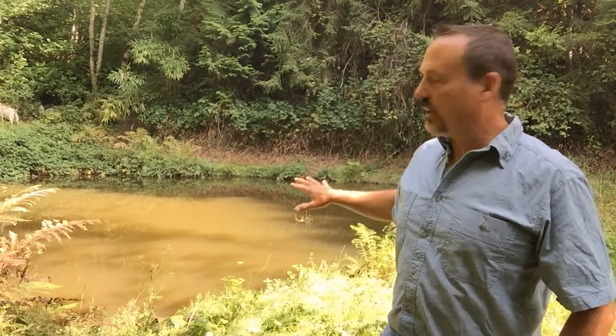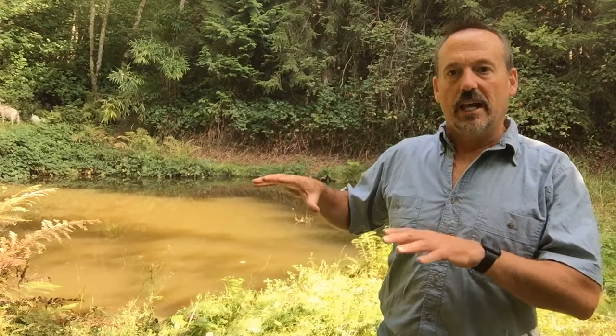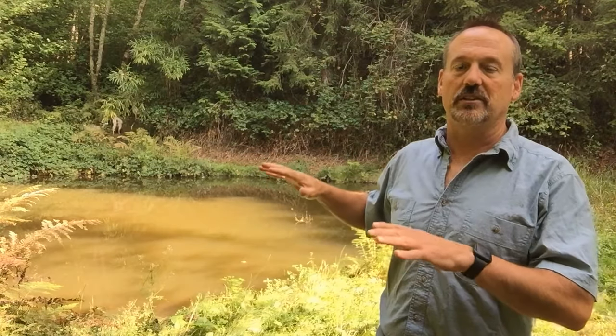You may notice that the water looks a little bit brownish or brackish right now. When I was learning to do this, the people that were teaching me how to do ponds years ago said there's a certain time of the year you'll know when it happens. The water goes from really clear, and then when it gets to a certain temperature, it turns brackish. It's like the water turns over, and they call it turgid, is the term that they're using. And there's a lower oxygen level, and it gets a little bit brownish. It's still clear, but there's a little bit of that hint.